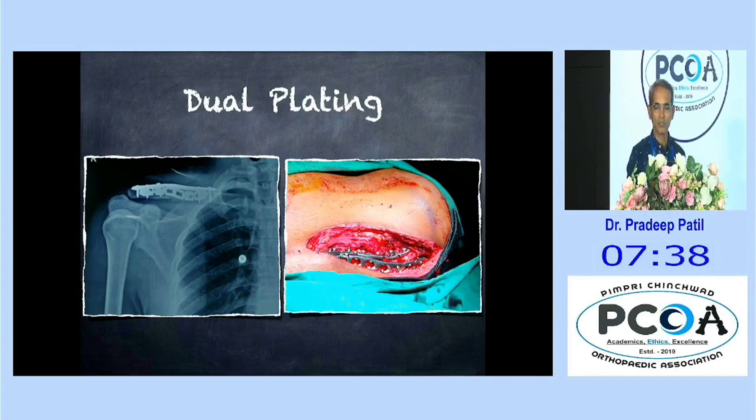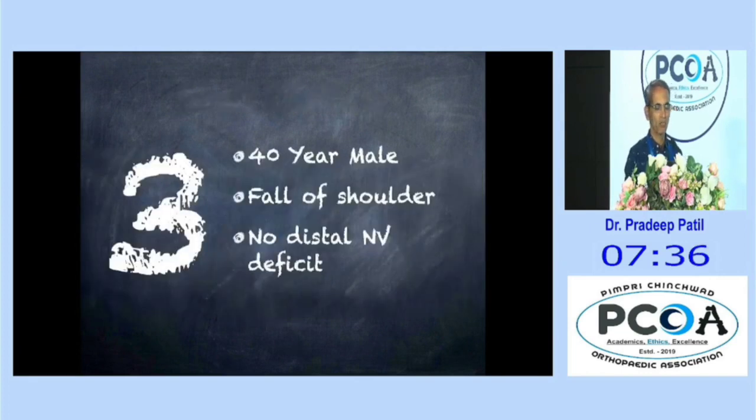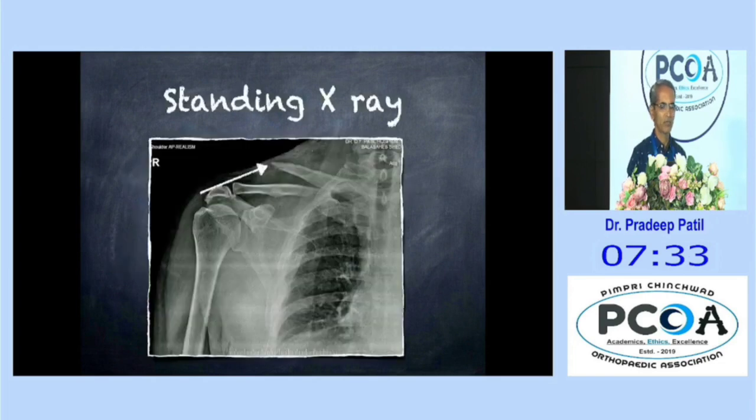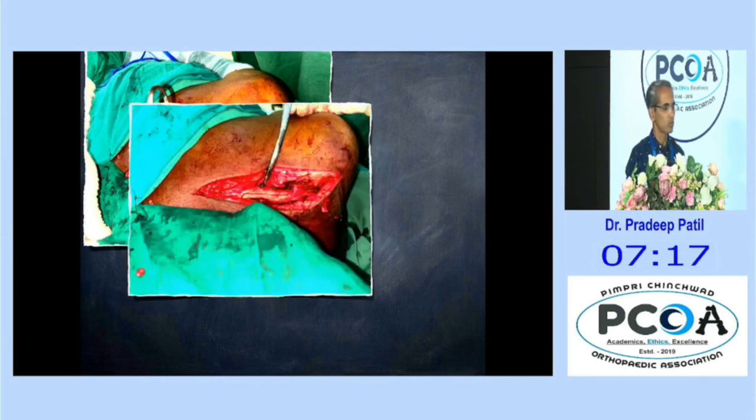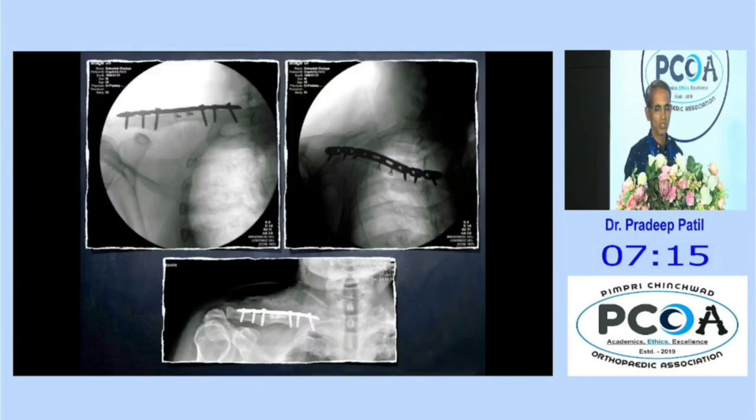Another case, this is a 40-year male patient with clavicular fracture. Looking at the X-ray, this fragment is just beneath the skin pointing out, and it's a long spiral. Usually such cases require open reduction and fixation. The case is straightforward. You have to go inside, reduce the fragment with clamps, pass lag screws and neutralize with plates. So this is the intraoperative picture and postoperative pictures.